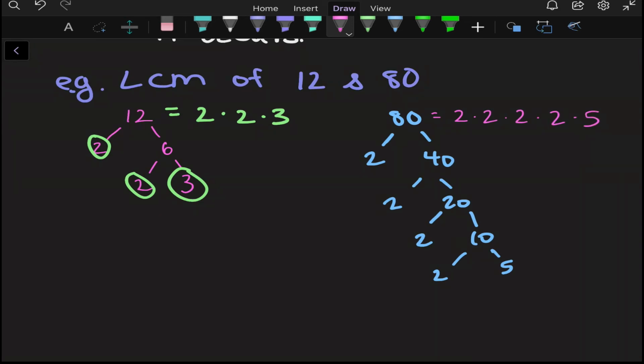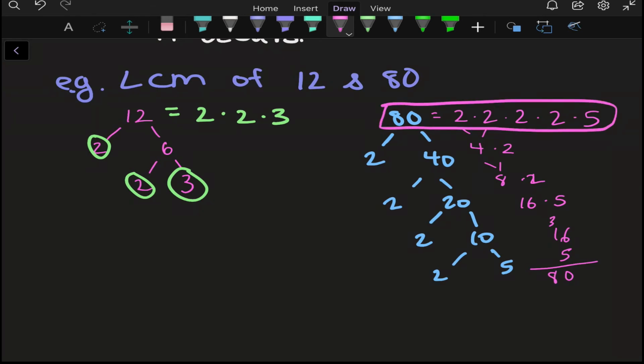We'll just double check this quick, and we can show how we can do that. So 2 times 2 is 4. 4 times 2 is 8. 8 times 2 is 16, and 16 times 5. Now that's not something that I know quite in my head, so I can stack and multiply. 5 times 6 is 30. Carry the 3. 5 times 1 is 5, plus 3 is 8, so 80. So we know that this is right.